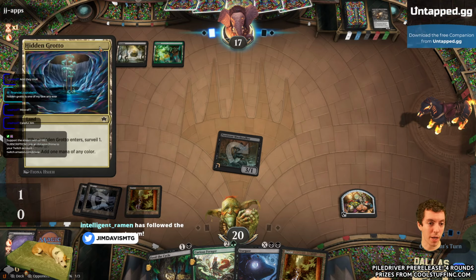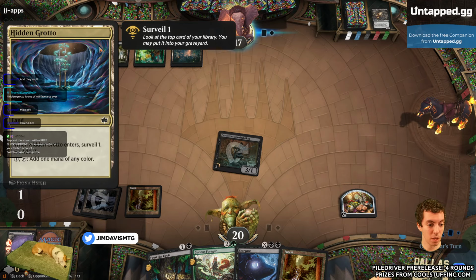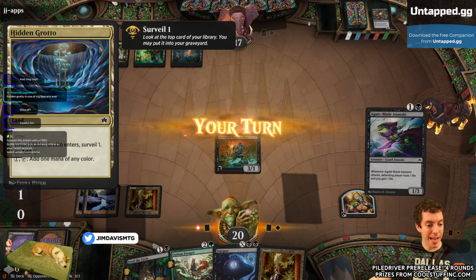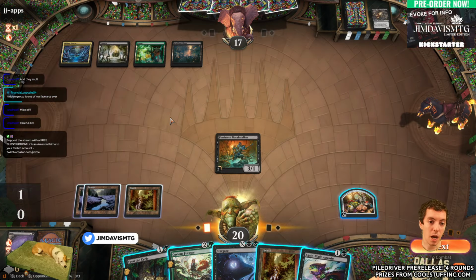Chat likes the art on Grotto. I agree. This is really, really cool. It's a nice art. Oh, it's here for Fiona Heish. You're saying it wrong. Probably. Sorry. It's Leviosa.